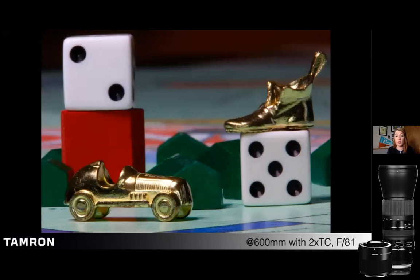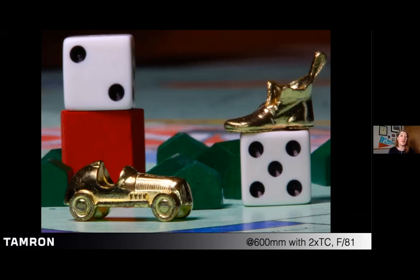Here's a great example: the 2x teleconverter on the 150–600. This is an out-of-the-box way to get macro photography. Many of you in Florida use the 150–600 for birding and wildlife, but if you already have the 2x teleconverter, think macro — this combination gives a 1:2 macro ratio, focusing on about a 2-inch by 2-inch area, and you can shoot all the way to f/81 for incredibly long depth of field. Set your tripod level, lock it down, and move your subject rather than readjusting the tripod.